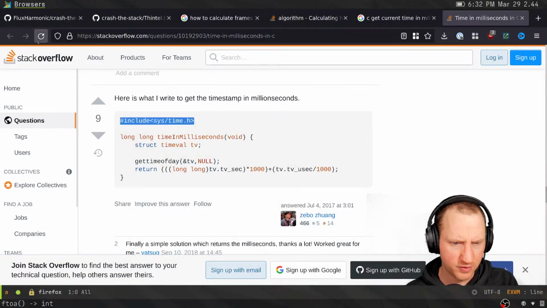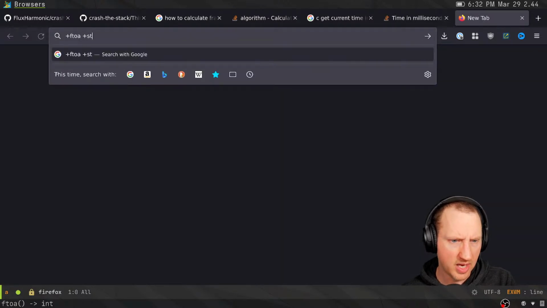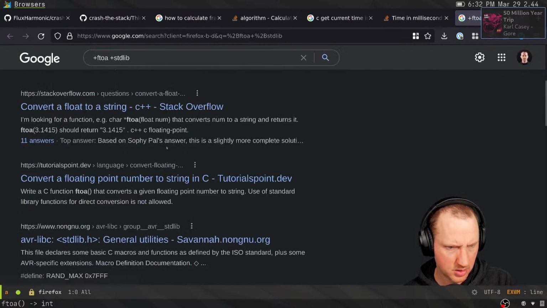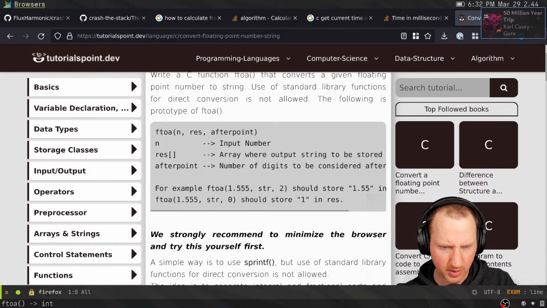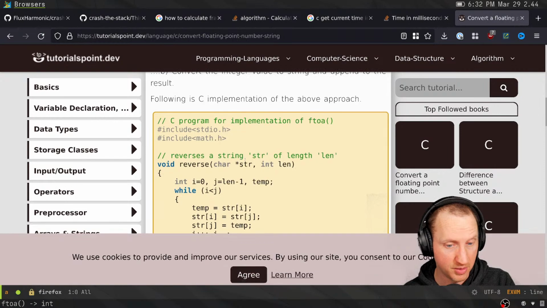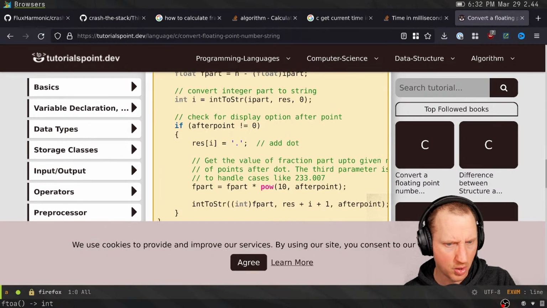Implicit declaration of F to A. F to A standard lib. Is that where it's supposed to be? Convert a floating point number to string in C. Tell me the header, please. Math. Potentially. No, you're making your own?